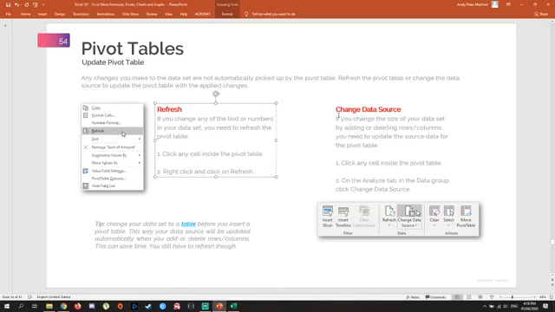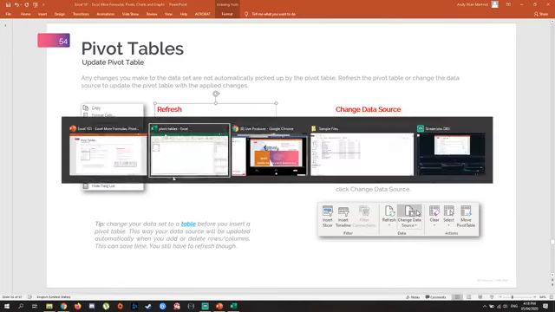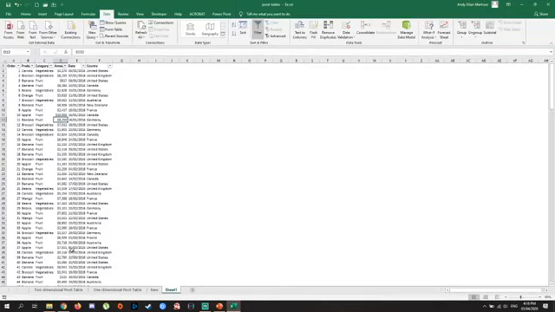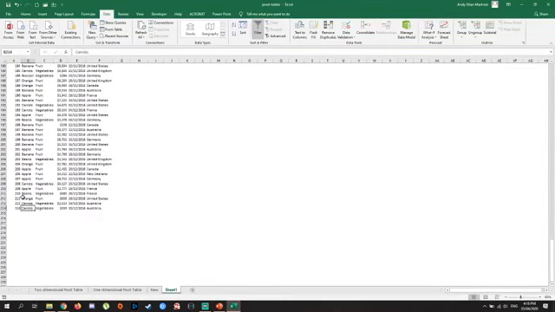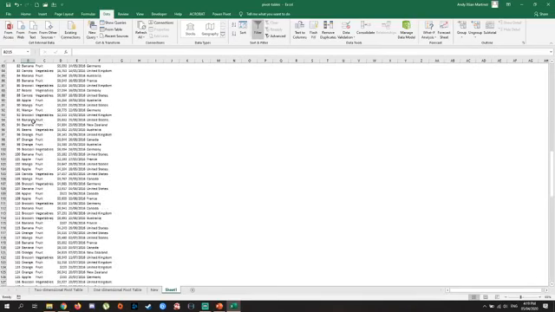Now, changing your data source. So what is this one for? What if you have added additional data here? I'm gonna name it item 214. I have pineapple here. Okay, I don't.